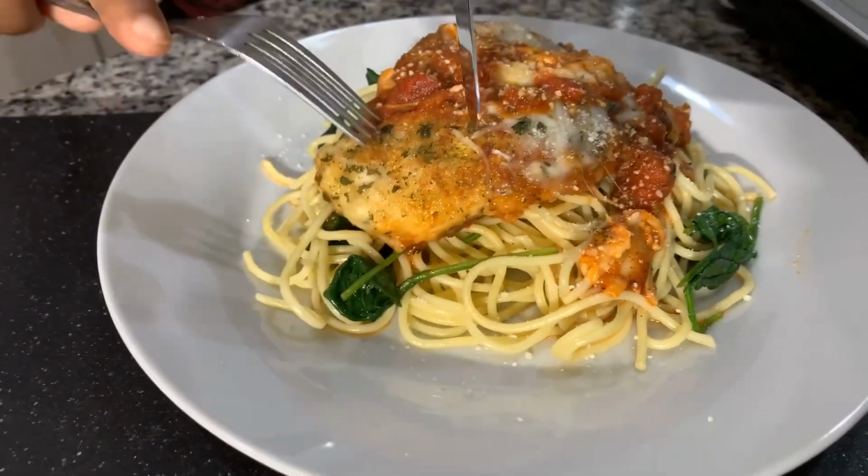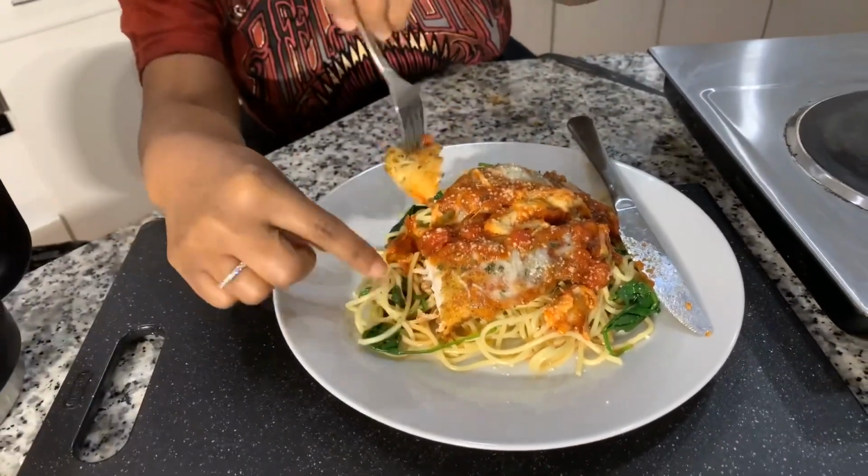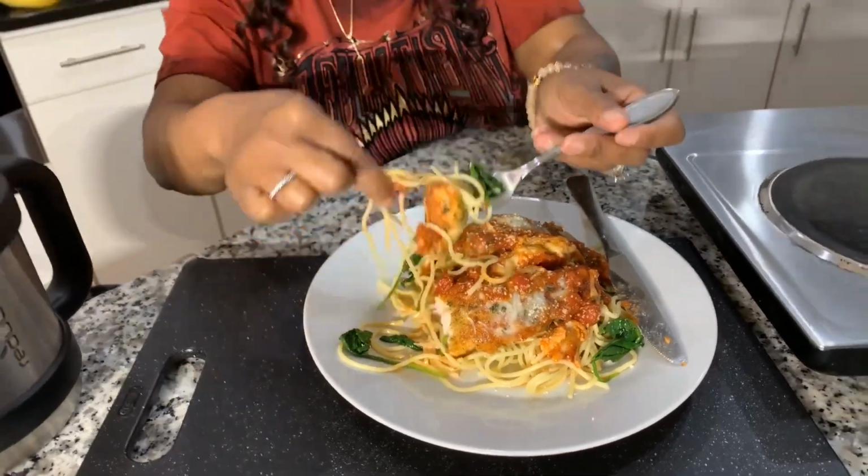Once again, to my beautiful prayer. I'm going in because I am excited. Oh, my goodness. I want some sauce, and I'm just going to wrap some of those noodles. Oh, we got the spinach. Oh, my goodness, this is heaven. Oh, it's so good. Here, y'all, let me know what you think about this recipe. I'm going in. I'm doing this because it's like a symphony being played on my taste buds.